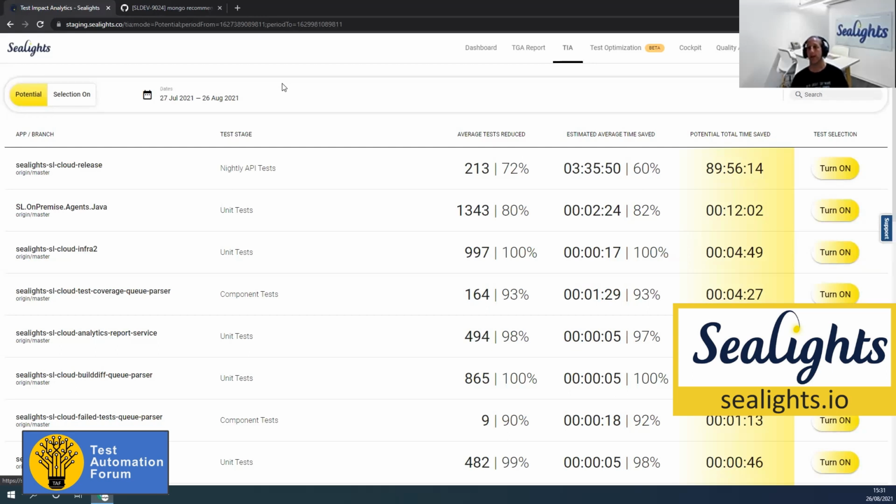The TIA, because we're monitoring the code changes and because we're monitoring the tests themselves, we understand each test, which area of code it is hitting. And then when a new build comes in and we detect code changes, we can recommend which tests need to run based on the history. So if your developer goes ahead and changes just one line of code, there's no need to run 4 hours worth of tests. All you need to do is run the tests that previously tested that one line of code.